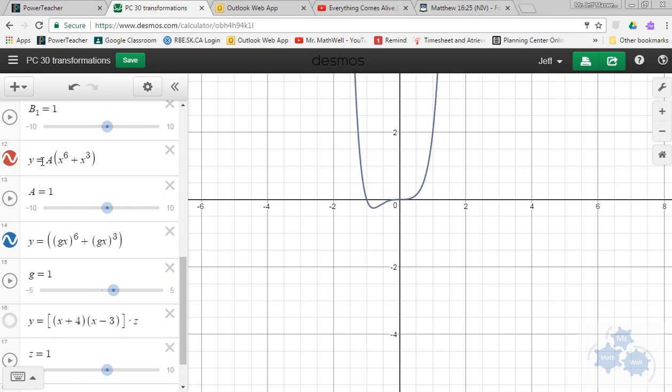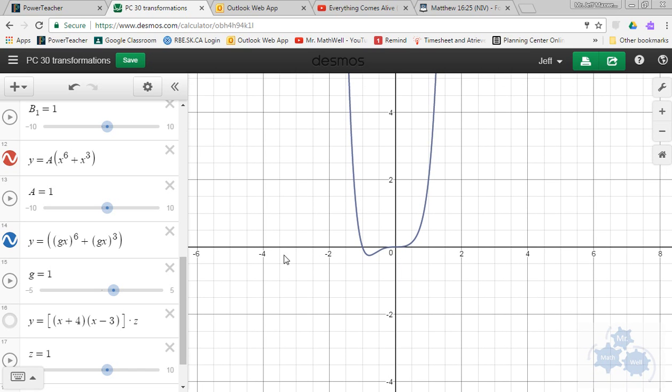So again, if we go back to our graph here, we're going to take a look at this graph. Y equals x to the power of 6 plus x cubed, and that's what this looks like, right? And so what happens if I actually change the b value inside? Each x value gets multiplied by 2, so I'm going to move this slider over to 2. Then what happens? Well, I've got the original graph, and I've got this graph here with g equals 1. So if we go to 2, look at what's happening to it.